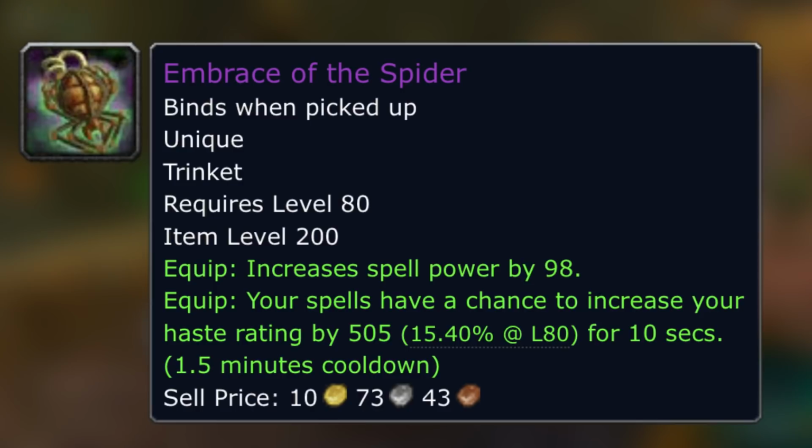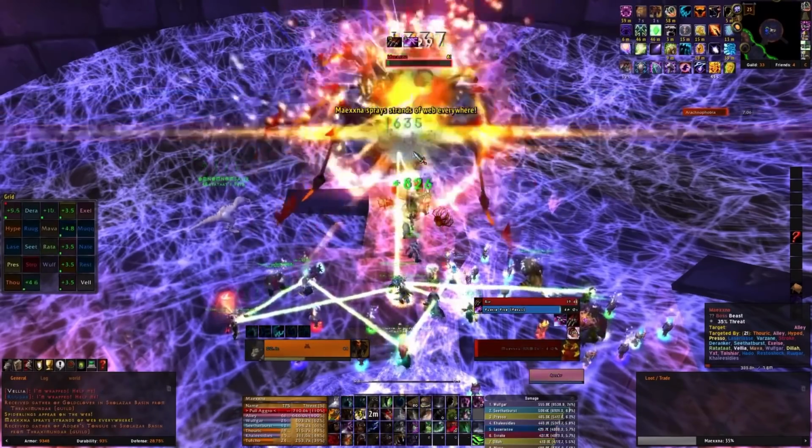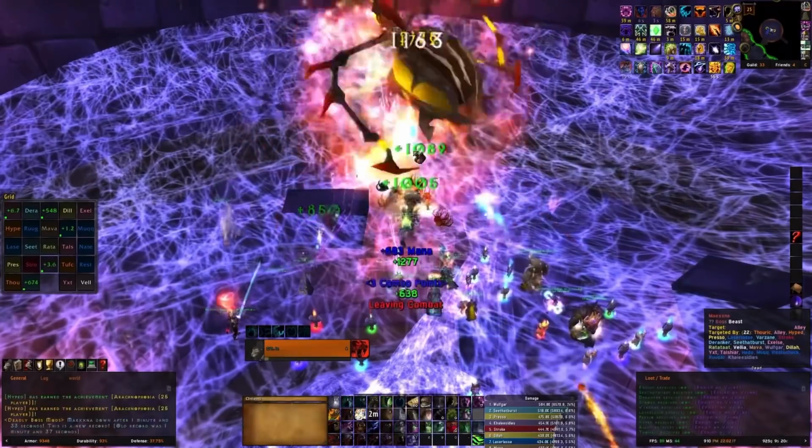The reason this makes it on the list is because unlike 25-man, where the trinkets that we're about to look at from Naxx drop from multiple bosses, you will only be able to get Embrace of the Spider from Maexxna in the Arachnid Quarter, so you get one shot a week at it, and that's it. Like I said, expect hard reserves.